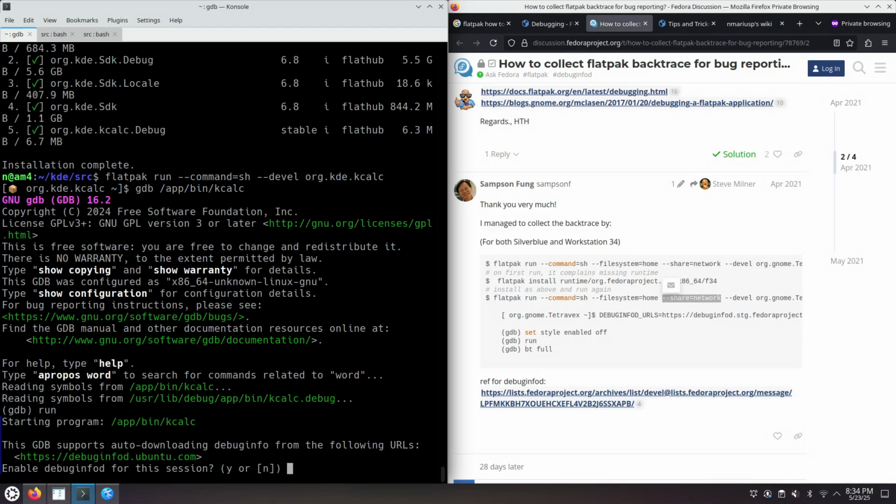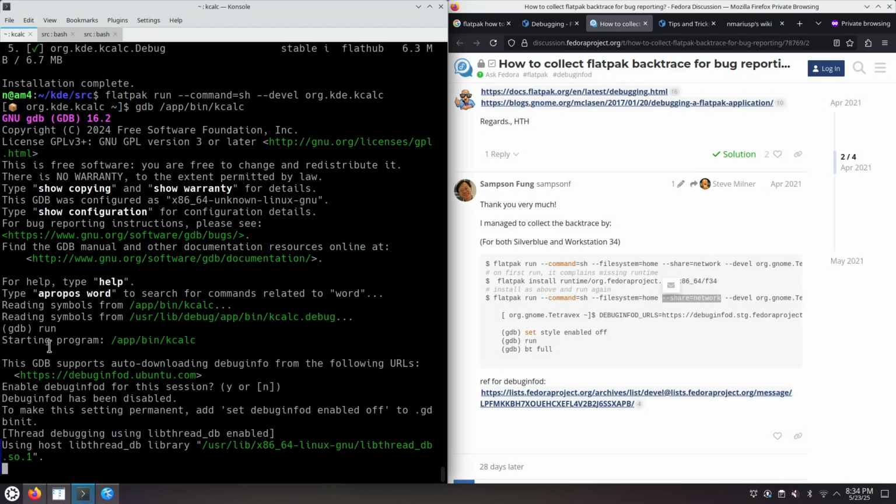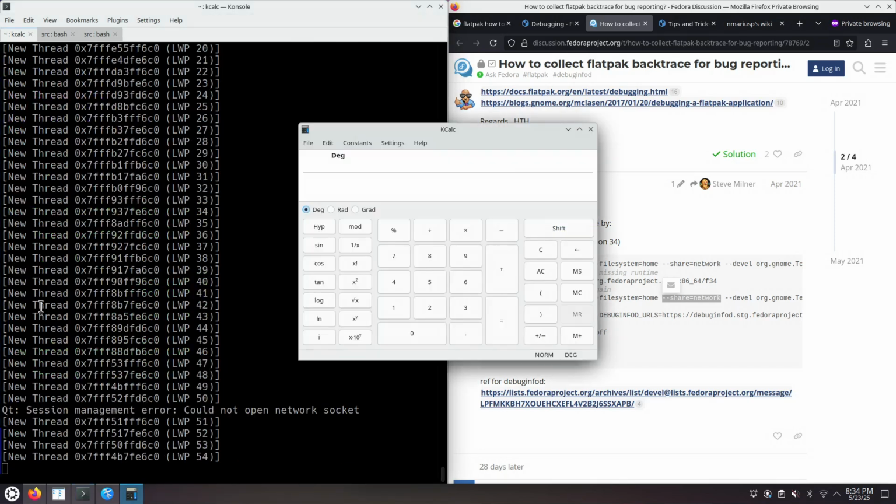No debug info, so the default option is okay. And we want to wait until the graphical user interface application runs correctly. There are no breakpoints. GDB will just monitor the process. kcalc will not actually stop anywhere.